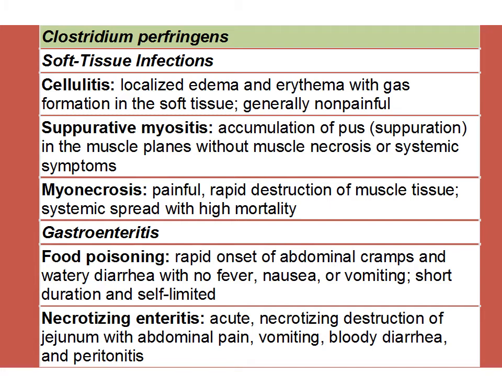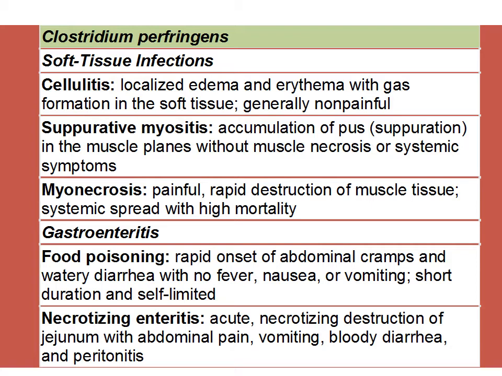Okay, now you can see from here a good table. What are the clinical implications of Clostridium perfringens? We have soft tissue infections, myonecrosis, gastroenteritis, and necrotizing enteritis. These are some of the clinical pictures that we normally see, and all of them have something in common because of those toxins that are released, histolytic toxins, and because of their ability to destroy the blood cells by release of this toxin.